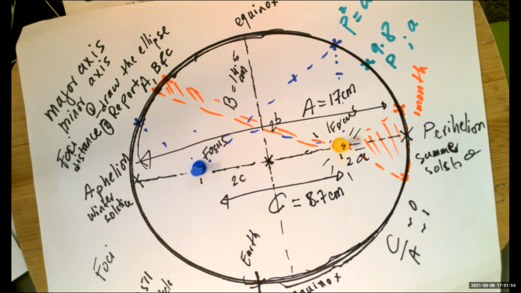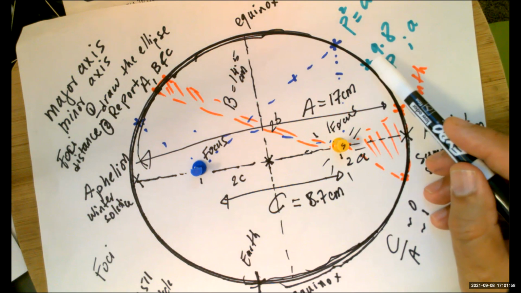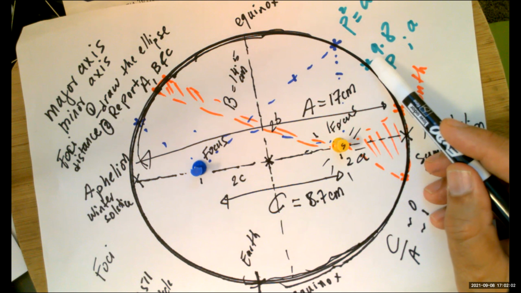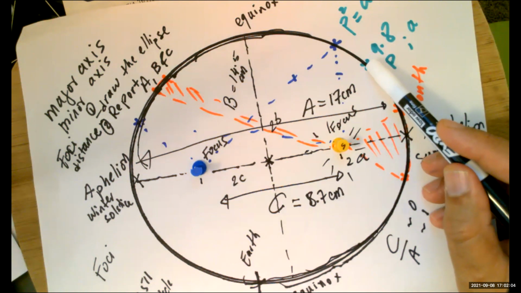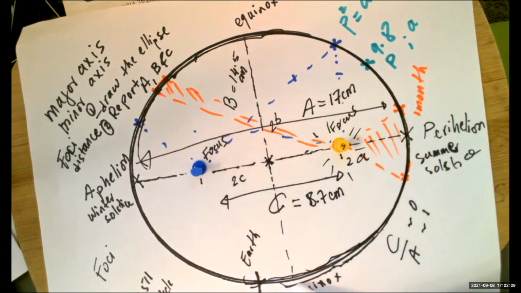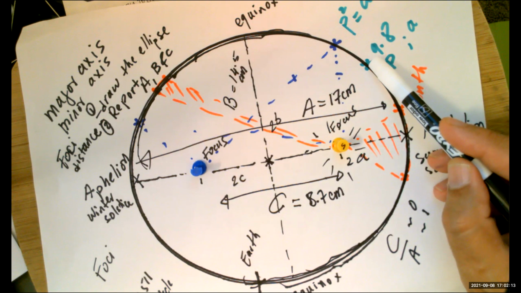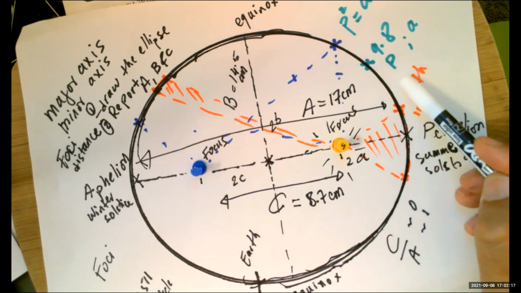Law number 3 is a little bit different. If I take a planet, it doesn't matter, Earth or anything else. If I take Earth, for example, today is September 8th. Let's say September 8th, the Earth is in here, okay? If I go on the circle all the way and come back September 8th, 2022, I will be back at the same point. So that is 1 year. We call this one a period.